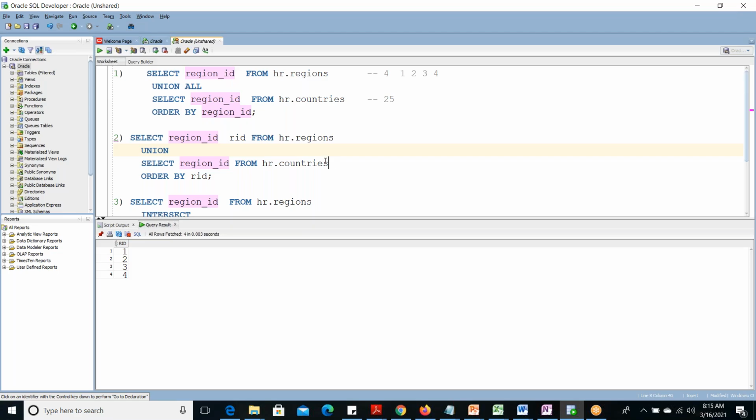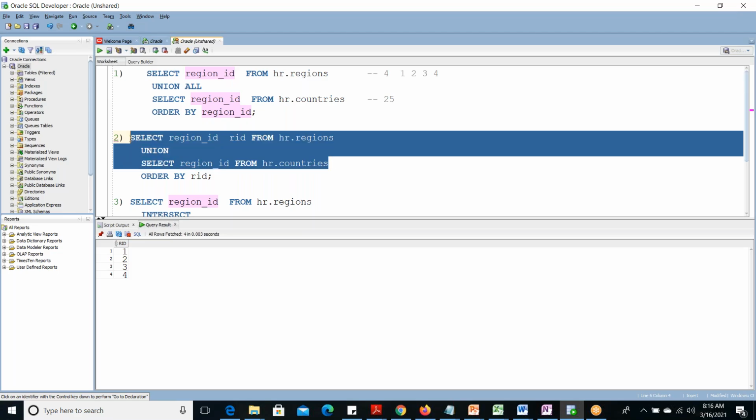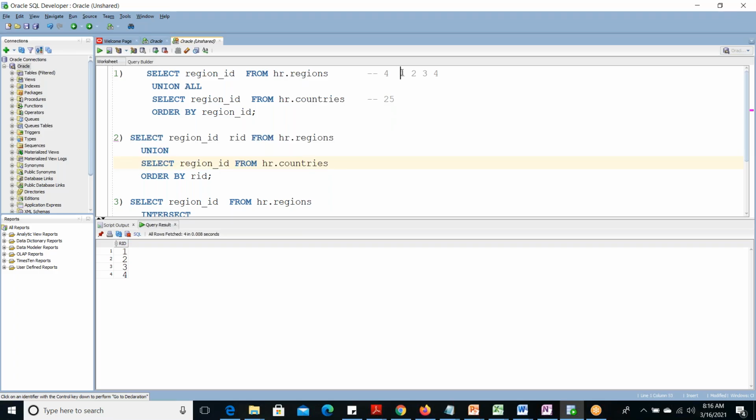Okay, now in this union, without order by, we can execute and see whether it is ordering or not. Here it is ordering, because it is taking the distinct values and many conflicts are not coming in the sequence order. It is already present in the first table, so it is able to take this order. Wherever it is not able to take it, in that case you can use order by. Otherwise, in most cases it will take it by default.